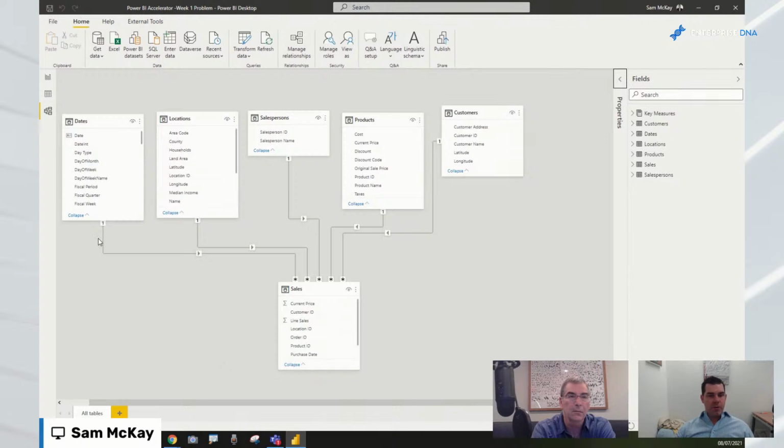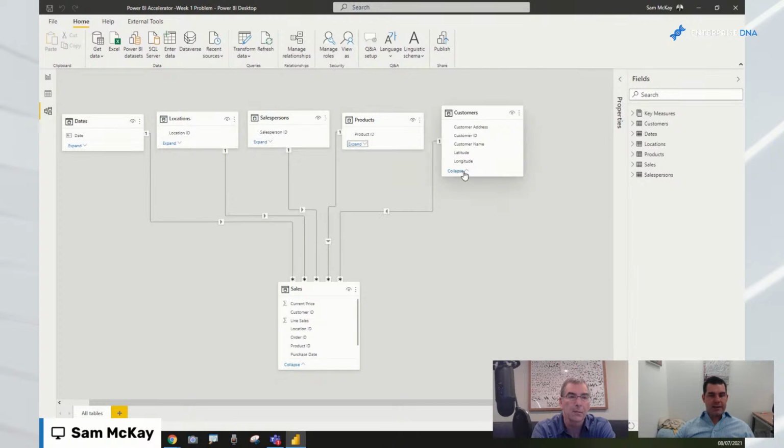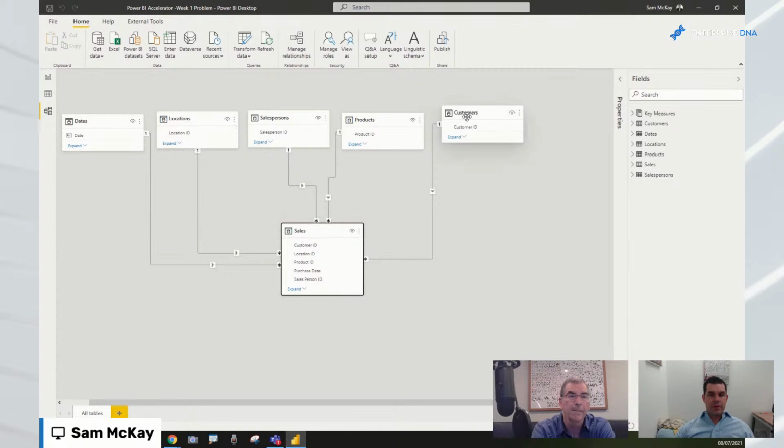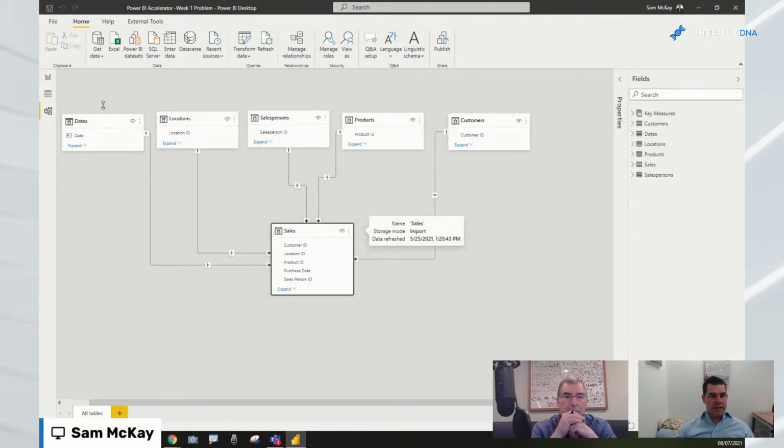And so what I always like to do is, in my mind, understand exactly how this model works when I'm not even looking at it. So I want to set this up in a way that it is as intuitive as it can be. I have this technique that I call the waterfall technique, where I have my lookup tables up the top and the relationships are all flowing down to my fact tables down the bottom. So I always know that any filter or any context coming from here is going to come down these relationships and hit my fact table and then filter my calculations that I'm doing.